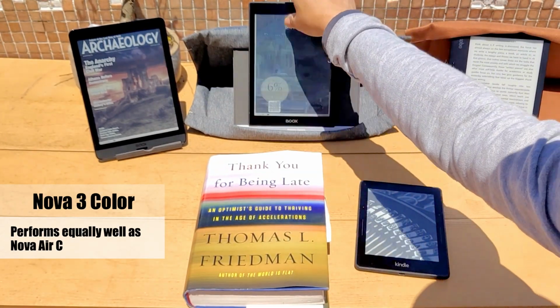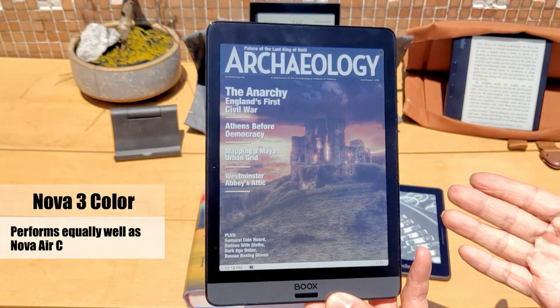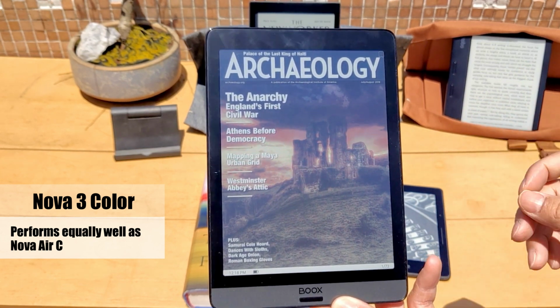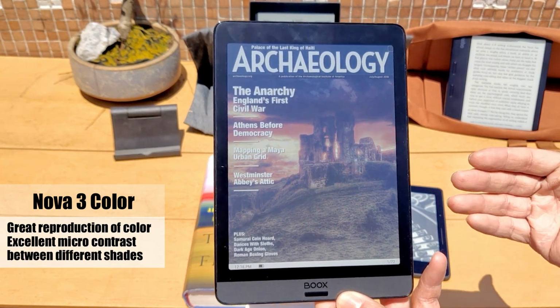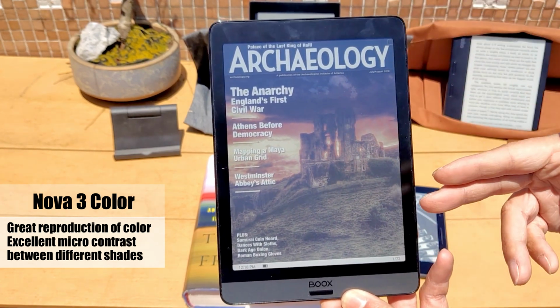So let's check out the Nova 3 Color on the left. You can see the screen performs more or less the same as on the Nova Air C, as I'm not expecting a significant difference between these displays. The color reproduction on this Nova 3 Color is already very good, even compared to the Nova Air C.